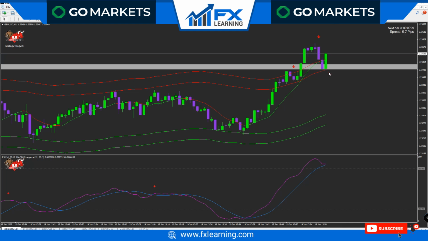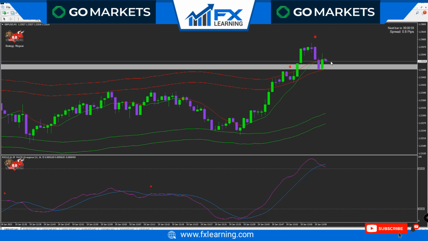As you can see here, price is pulling up. The reason why price is pulling up here is simply because of that support zone. People are now looking for a buy off this support zone here, thinking price is going to go up. Well, we know which way the market's going to head. We know it's heading down.